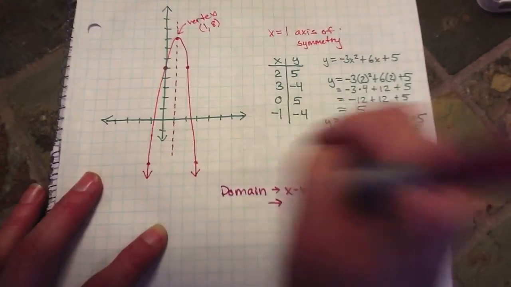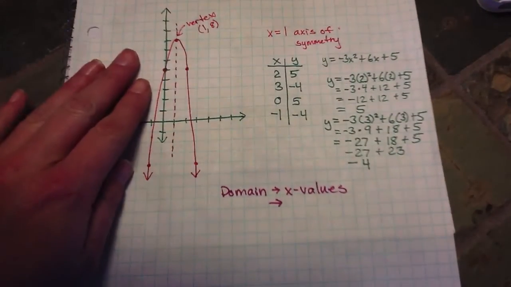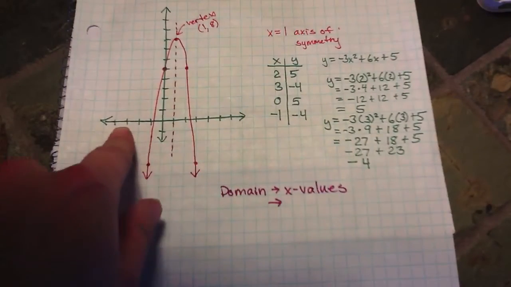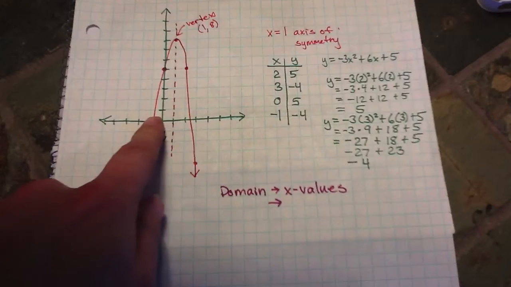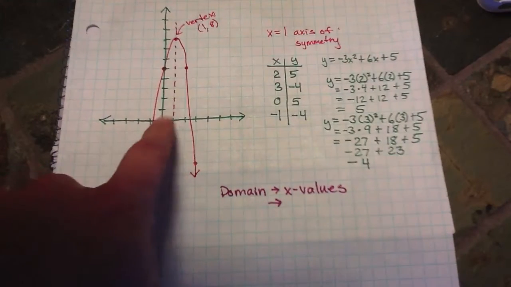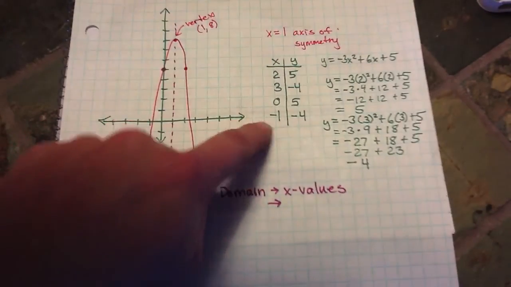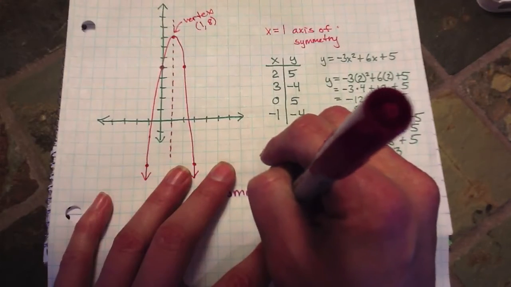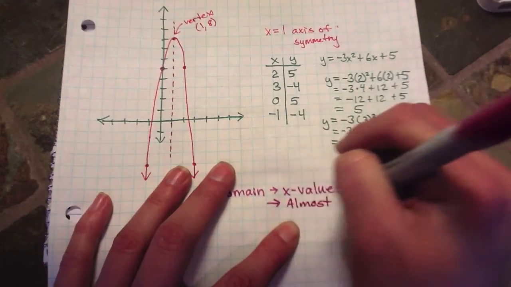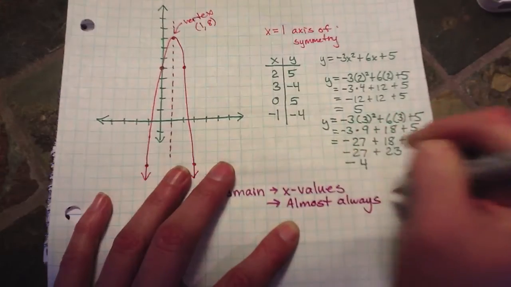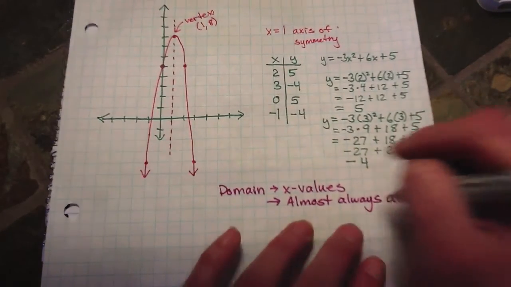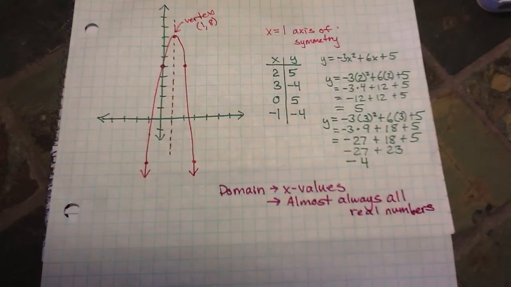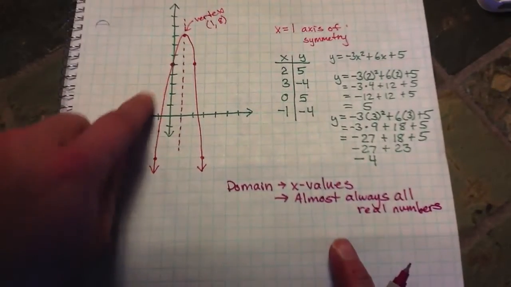And you need to remember domain deals with your x values. And if you remember from earlier this year when we talked about these quadratics, your domain is actually any possible x value you're allowed to plug in. And unless we have some type of real life situation where we wouldn't go into the negatives or something like that, your domain is basically always going to be all real numbers. Hopefully you remember that from before. Then your range, so this time it was all real numbers.